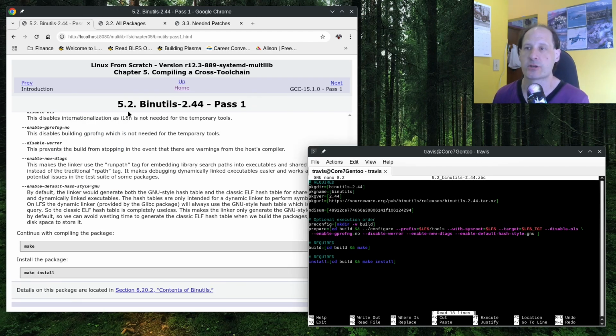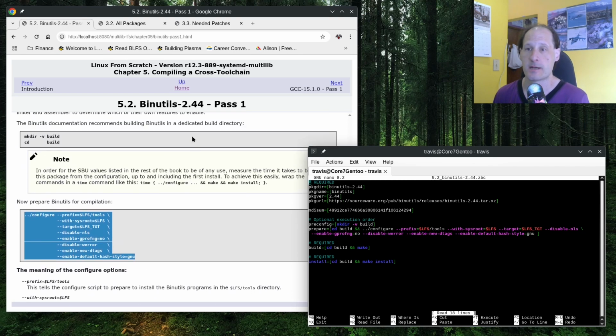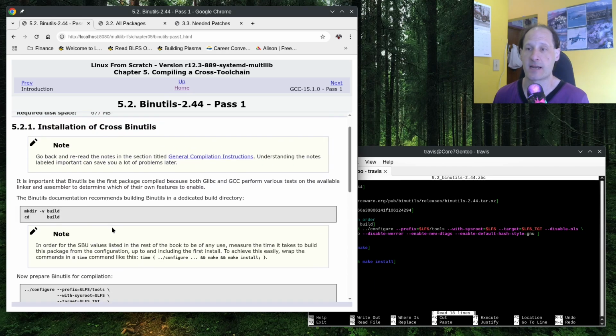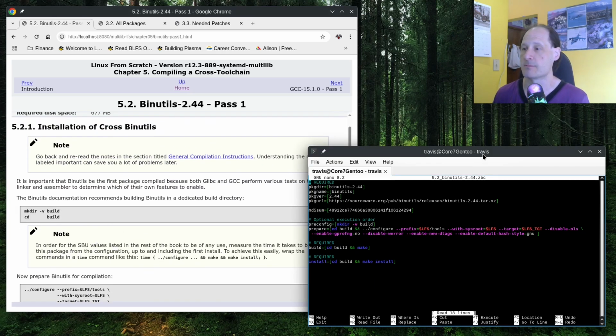Right now, we're going to be starting with 5.2, binutils 2.4. As you can see, I've already copied a bunch of stuff, and I'm using this zbuild script. It requires a package directory, package name, package version, and the URL, which when it accesses this, it'll check to make sure. Other than that, it will download. And it has an MD5 check. Pre-configuration, we make the directory build. For this, you have to cd into each directory that you want it to do.